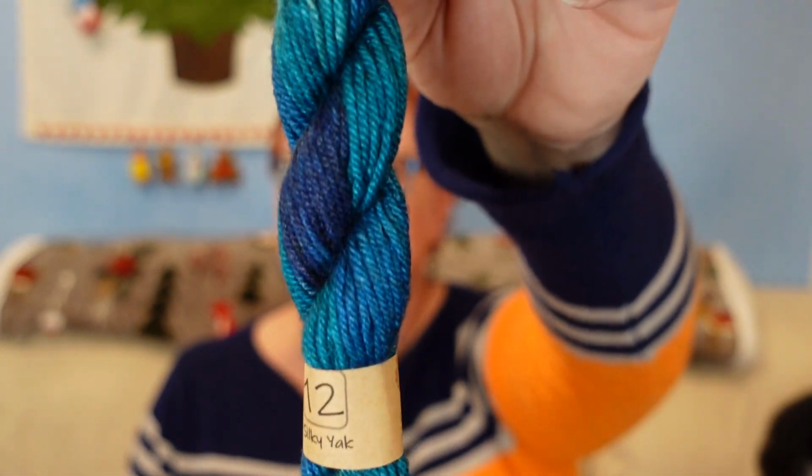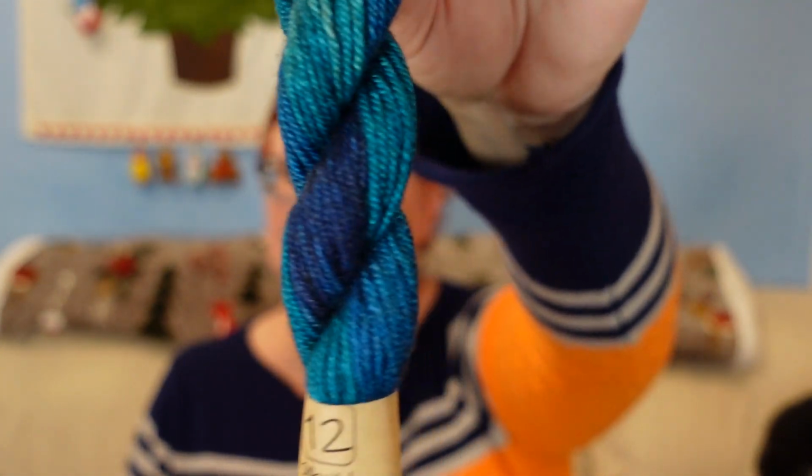You got all the traffic coming back into the neighborhood from work today. Ooh, definitely getting a little stripe of darker blue in there. That's really pretty. Yeah, I'm really envisioning what the shawl is going to look like and enjoying myself with it. And we got our four ornaments done, so I'll show you a close-up of those. And the next four just get harder, but I think I've only got two more sets of four after this, so that's good. And well, I'll have to work on this one weeknights this week, but next week I will have the schedule wide open to work on them, so that's good.